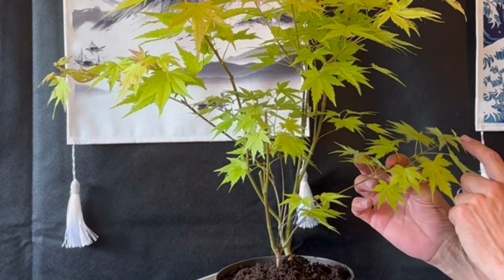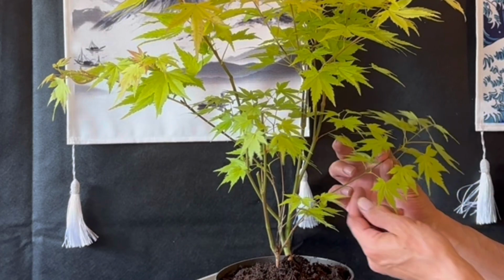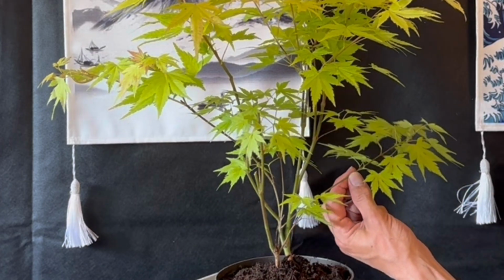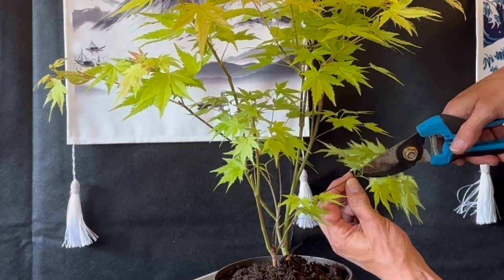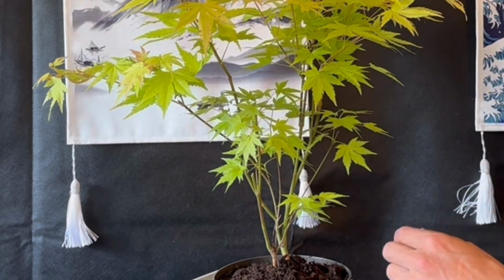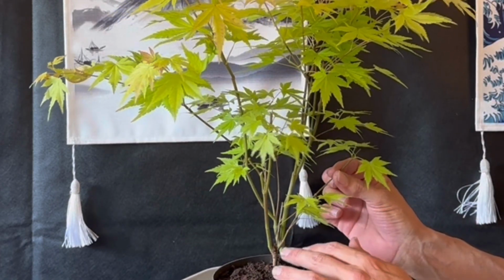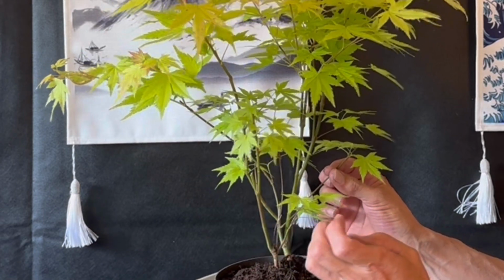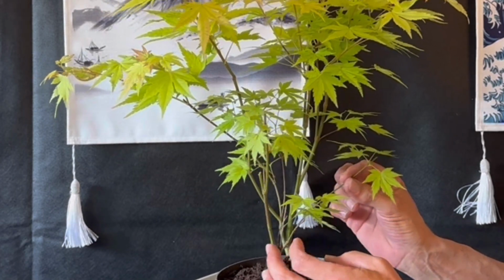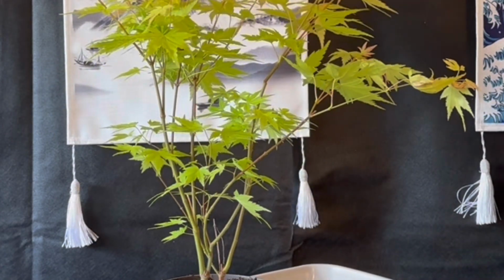It's got all this new growth up here. I'm actually going to clip it back to this one here, the second row, because it is a weaker branch and I kind of want it to stay a bit level so that it's not the weaker branch anymore, or the growth levels out. So that's that one done. Let's get on to the other one.